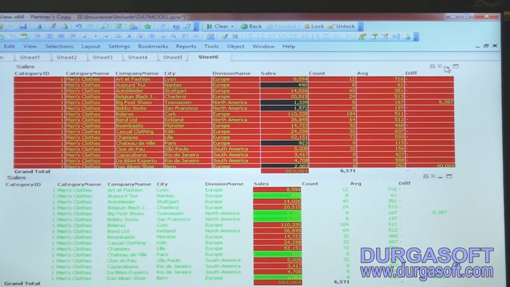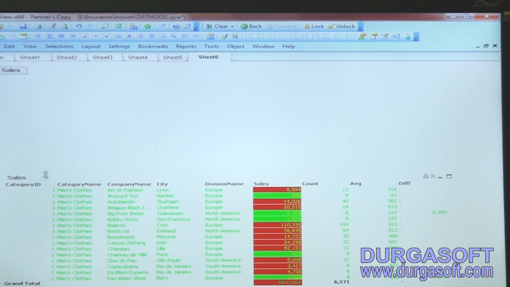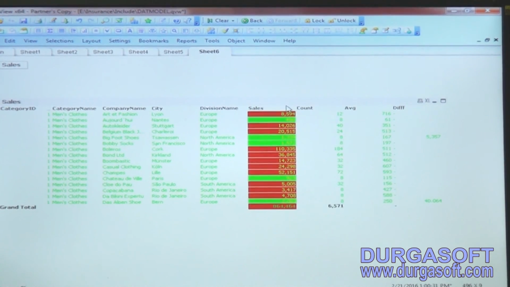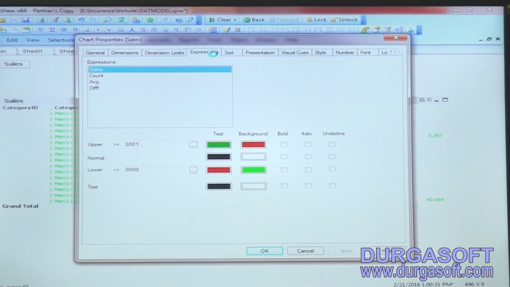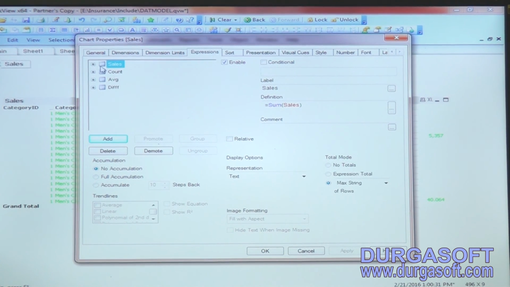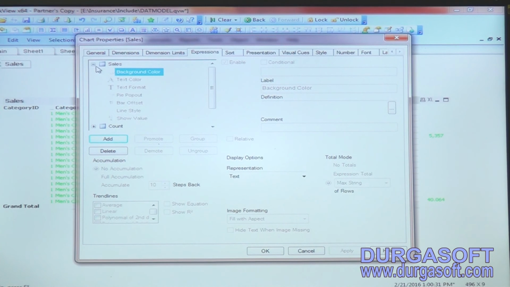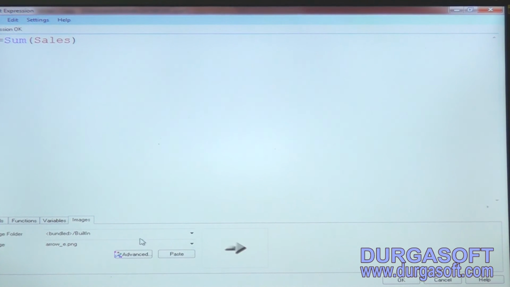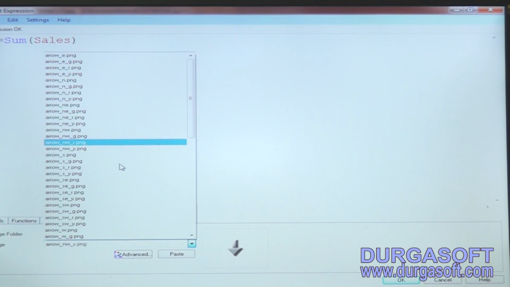Next, what is the requirement here is, normally, if you want to maximize the objects here in any way, you can click on this and you can maximize your sheets like this. If you are not finding this place, now you can drag it. And now what is my requirement is, this is my count values, so I want to display some images inside this. What kind of images means, if you go to properties, under this expression, if you right click on this, under this sales here, if you go to this expression, if you go to these images, I have some arrow kind of images like upper arrow, down arrow and sideways arrow like that.